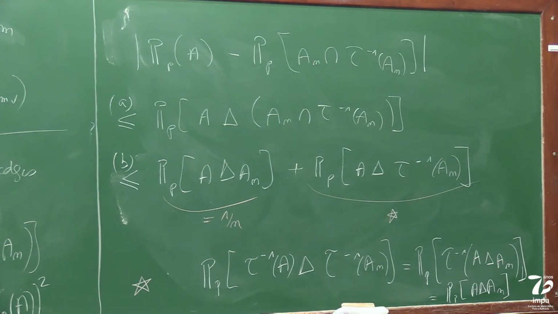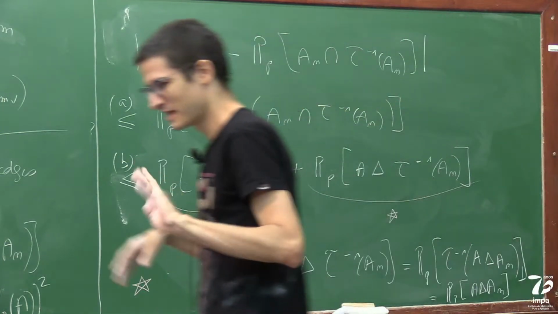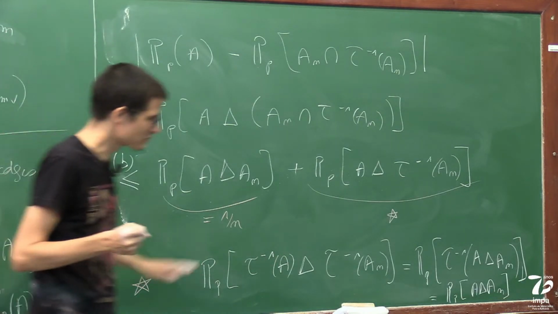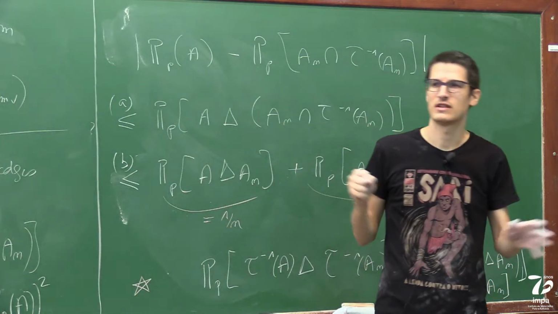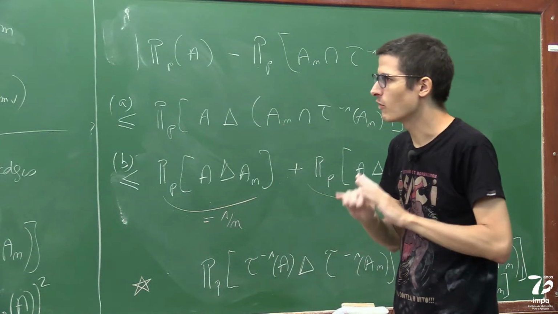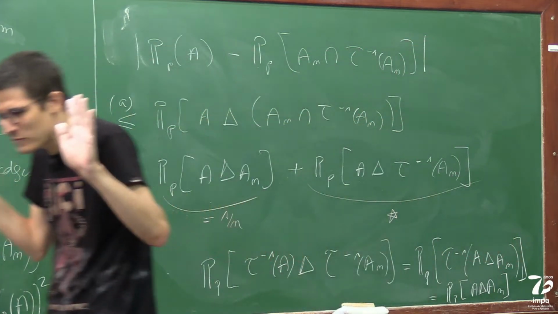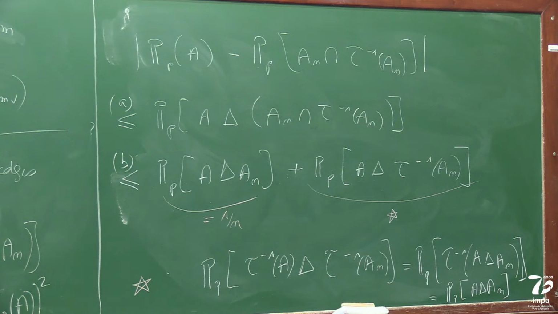If you have questions, please ask them, because in any references that I've given you, the level of detail of this proof is much smaller than this. Basically the fact that the probability is invariant by translation and this kind of stuff is all considered obvious, so it's not discussed. So please, if you want to clear any doubt, now is the right time.